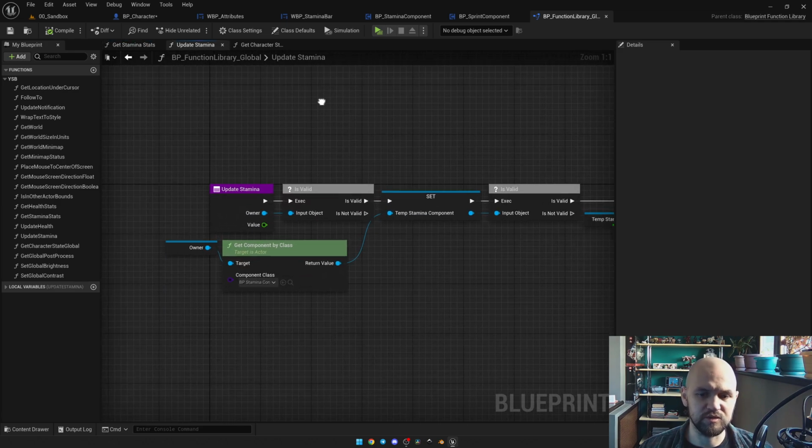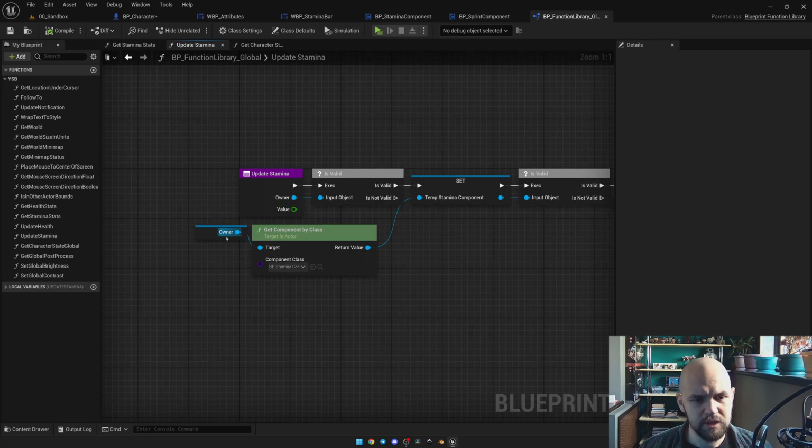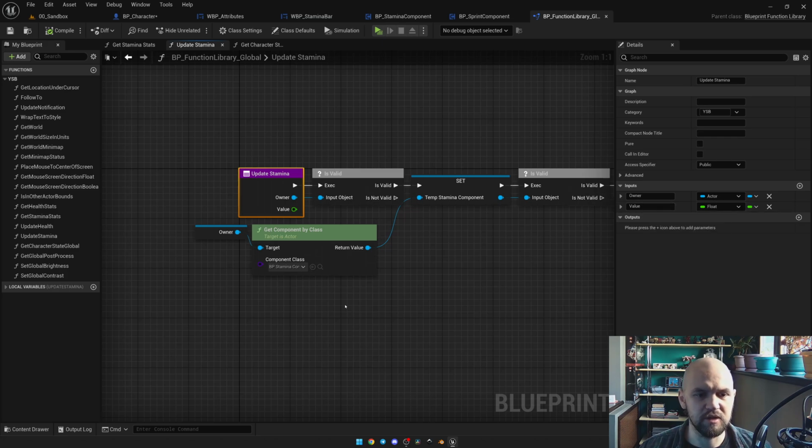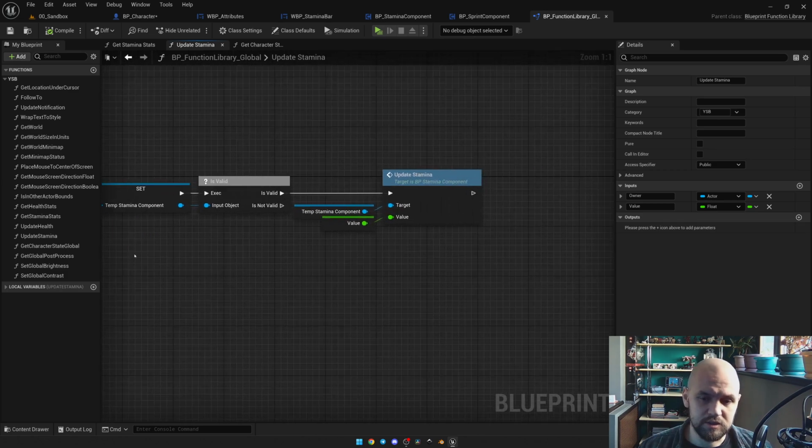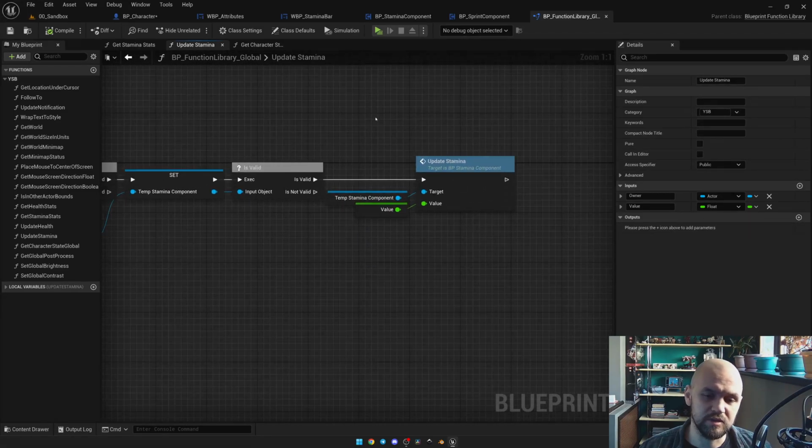And update stamina, the function is going to be used for our events or our actions, like you've been hit in the stomach or you've been running for 2 hours. Your stamina should somehow update, and we're going to use this function to update our stamina. So basically the same. Check if the owner is valid. We also have the incoming value, so it might be like -20, so we are draining our stamina, or if we are refilling our stamina, maybe with some energy drink, it's not going to be used with the negative value, but with the positive one. So yeah, and this function is going to call the update stamina internal function of the stamina component.